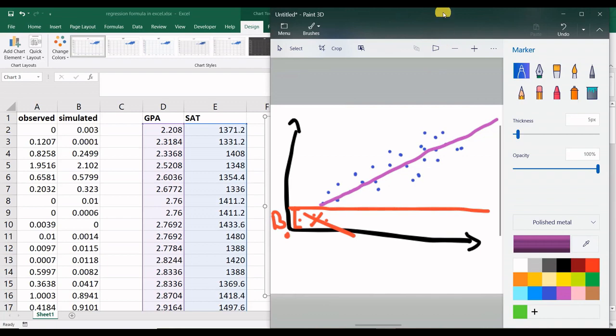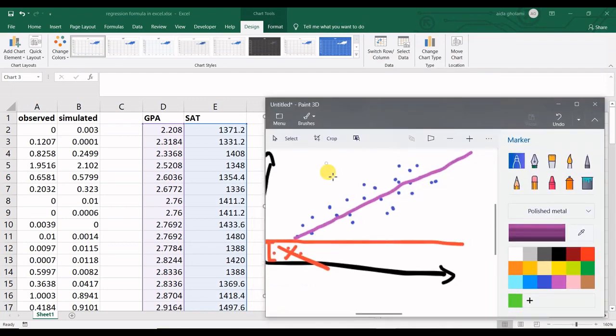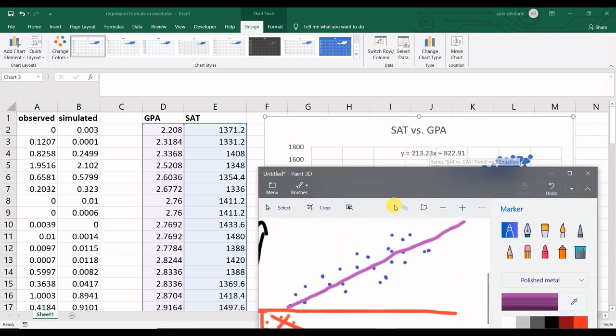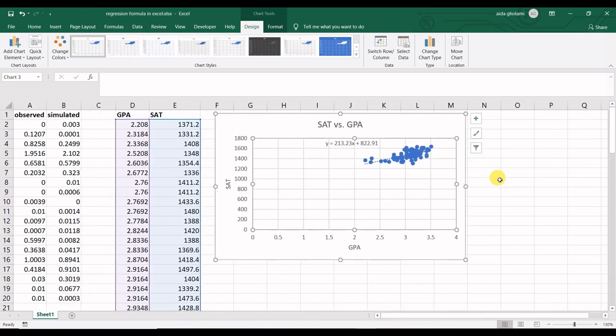So the slope in here for my data is 213. Okay, so this is the slope. Graphically, this means the slope of this line. I mentioned the intercept also, and I guess that's it. So that was making the regression formula using a chart.